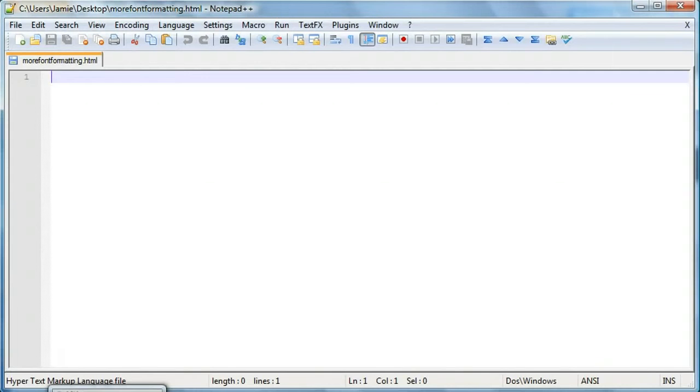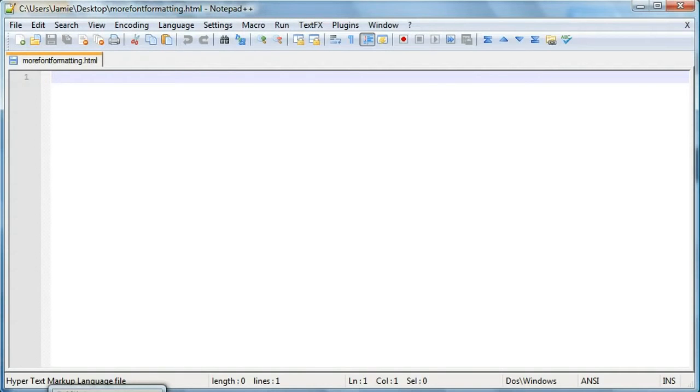This tutorial is going to be a little bit more about fonts. In the last tutorial we learned how to change the font color as well as some of the formatting, like making it bold, italic, strikethrough, stuff like that. But in this tutorial I figured we'll elaborate more on the fonts, and we're going to learn how to change the font type or face, like changing it to Times New Roman, and we're going to learn how to change the size.